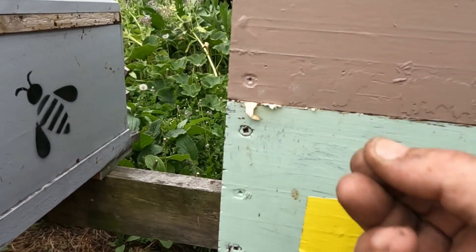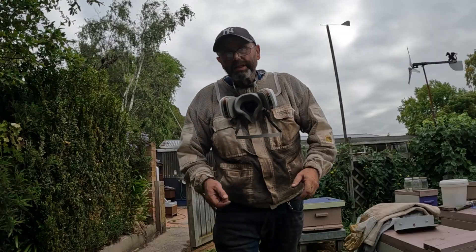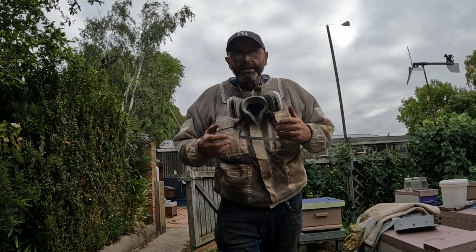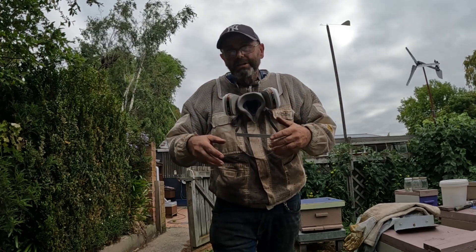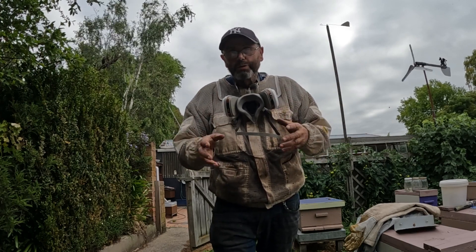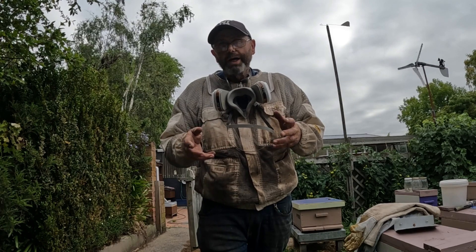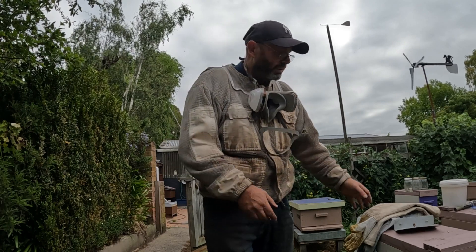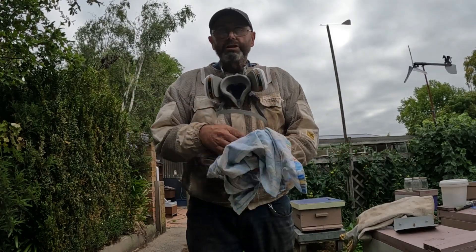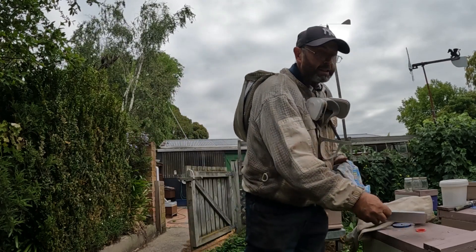You can see bits of paper hanging out of this hive — I've recently paper-merged two hives together here. So even though I've got wonderfully quiet bees, I have put a suit on and I am going to wear a full-blown respirator mask. I'm not going to try and talk through the mask as it just comes out as a muffled garble, so I'll do the process without talking and do a voiceover to explain what I'm doing. I'm going to start by doing a couple of hives the alternative way — probably the way most of you do it — which is just using a cloth to block off the entrance around the Instant Vap, and then I'll give this gadget a run.